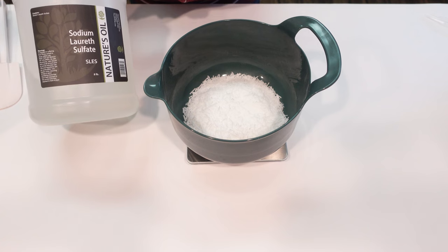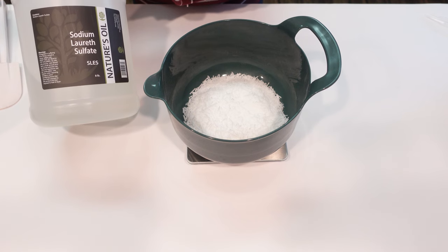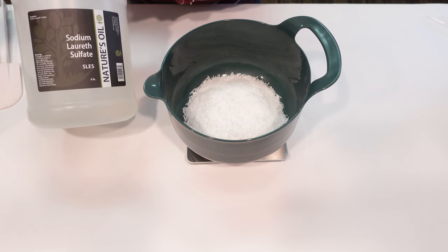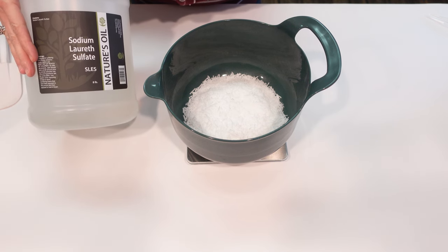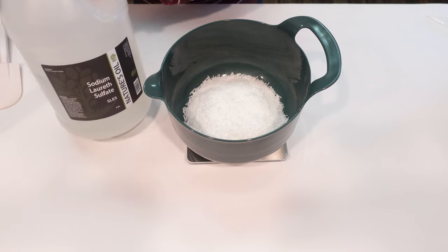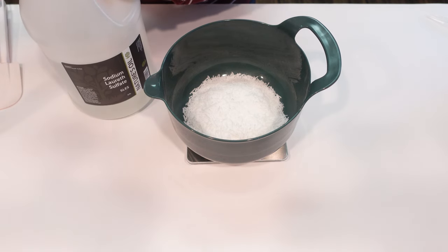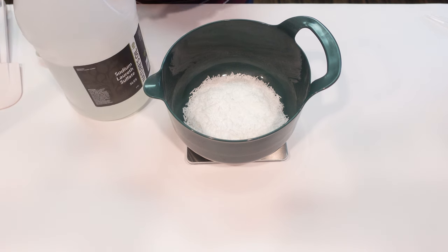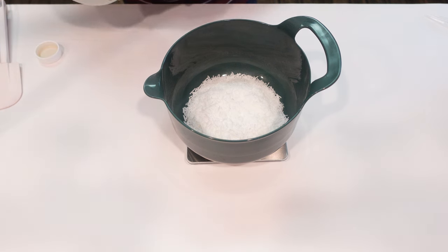Then we're going to add in a liquid surfactant known as sodium laureth sulfate, not to be confused with sodium lauryl sulfate. Sodium laureth sulfate is much gentler, and it's also biodegradable, and this is going to contribute to your cleansing properties and your foaming and lather, just like the first two solid surfactants. So we're gonna go ahead and weigh this off.